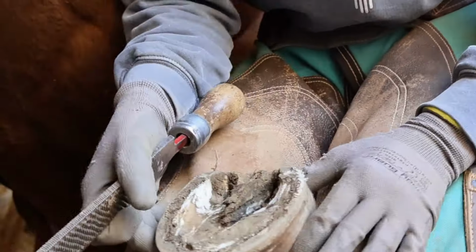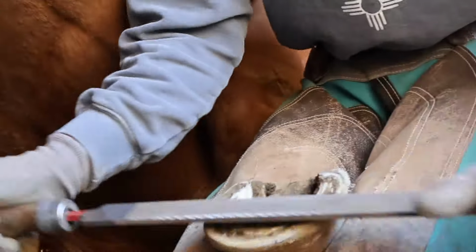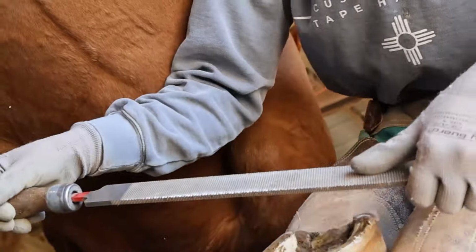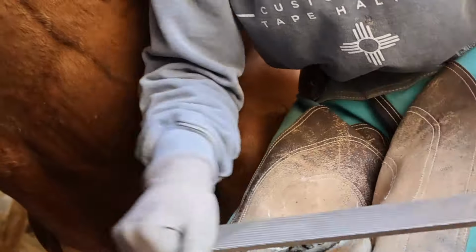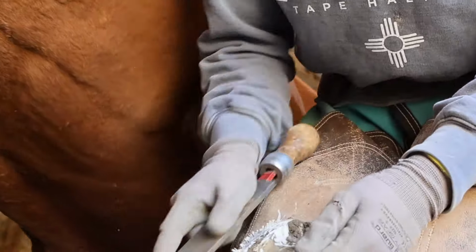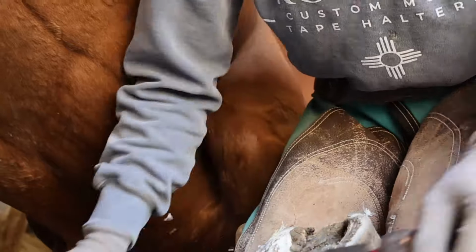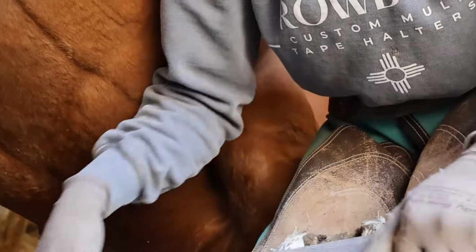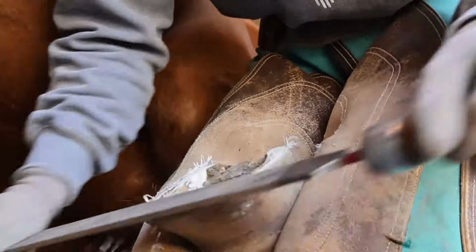Let's get to it. Alright. Stop. I don't necessarily like to use the nippers quite as much as a lot of farriers. Like her feet, yeah, I could get done faster using the nippers, especially for this area right here, but you have a little bit more control with your rasp than you do with nippers.